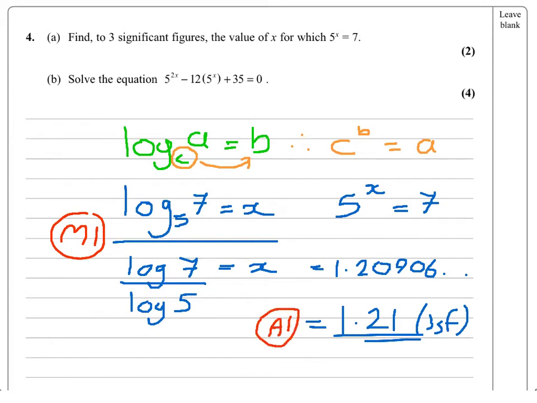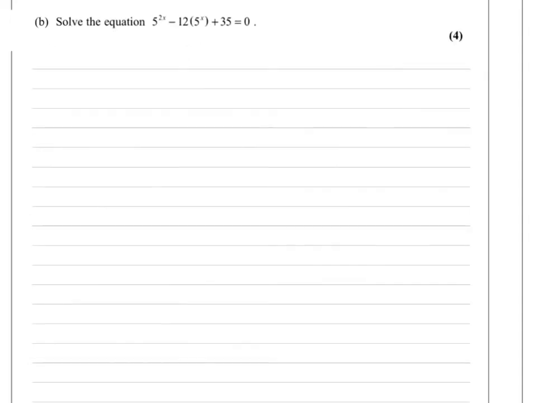Let's do part B, a bit more complicated. Now, these come up very often, and you need to recognize they are quadratics. I know they don't look it, but actually we can write 5^(2x) as (5^x)^2 minus 12 times 5^x plus 35 equals 0. And that's a quadratic.